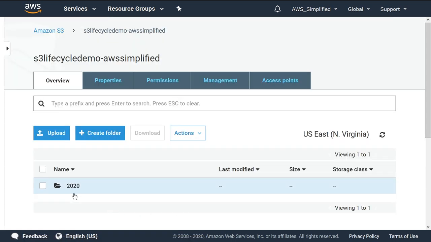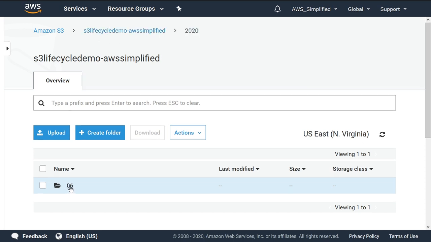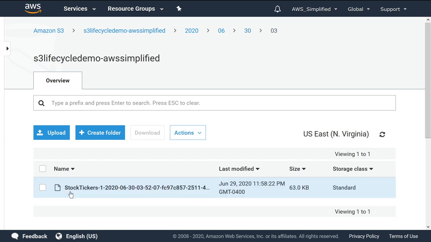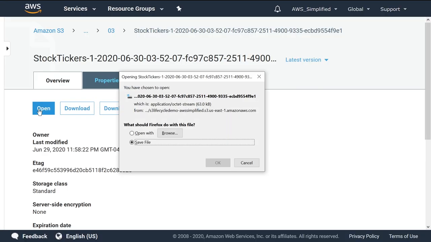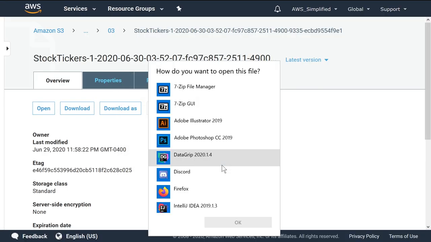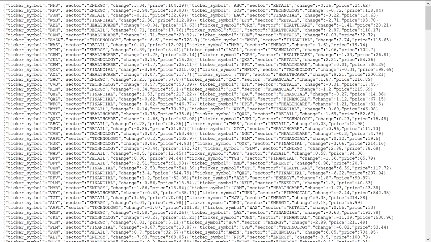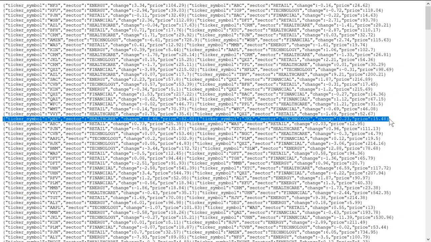So we can see now that we have some data in here. So if I click on this all the way through, it's obviously separated by year and month and day and hour finally. So we can see we have one file in here now. So if we just click on open now and check out what's inside here, let's just open this with Firefox. So we can see here a bunch of different records, obviously. So if we take a look at one individual one, this is one record that got put to the Firehose stream. And as a result of using Firehose, all of this data all gets batched into one file. So if you have a use case where you want to filter it or maybe do some batch processing, Firehose is definitely the thing for you.